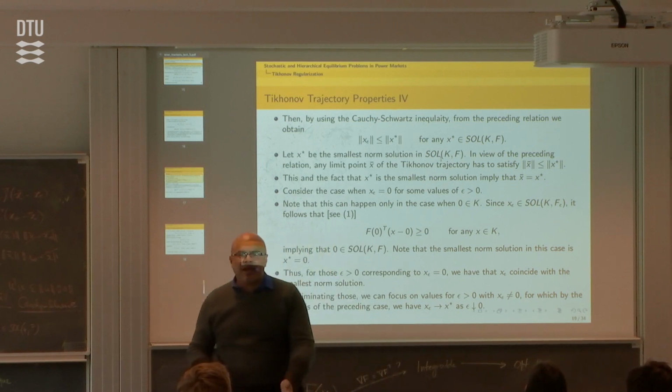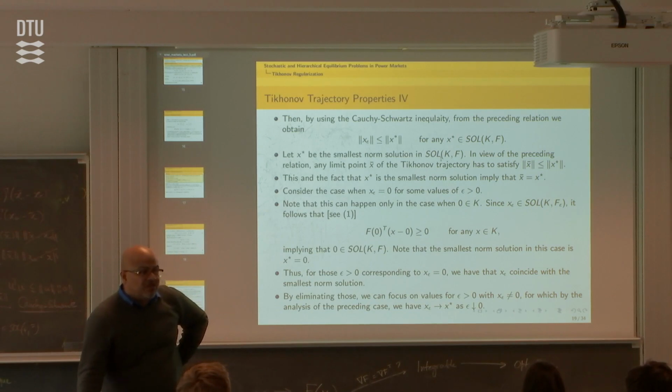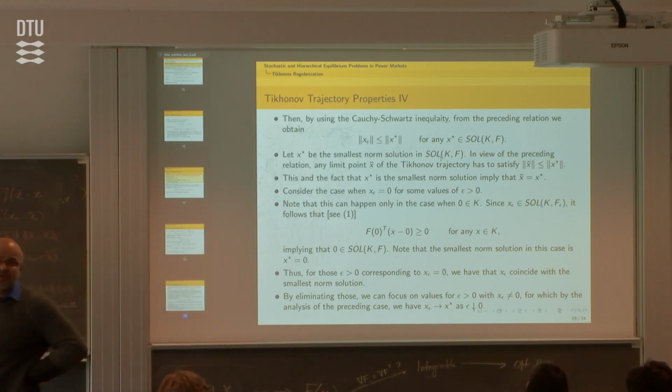Now you might say, why do you care? Lots of settings where the least norm solution is relevant. So for instance, if you're looking at machine learning problems where you're interested in sparse solutions, then the least norm solution is of relevance there. Lots of settings where this kind of regularization is useful. You don't just want an arbitrary solution.